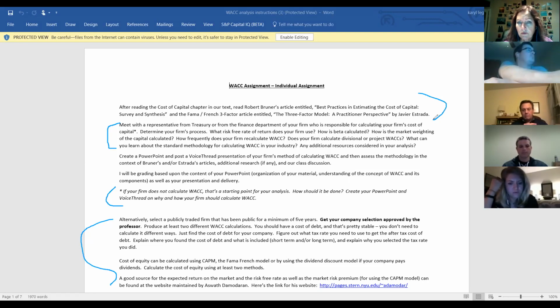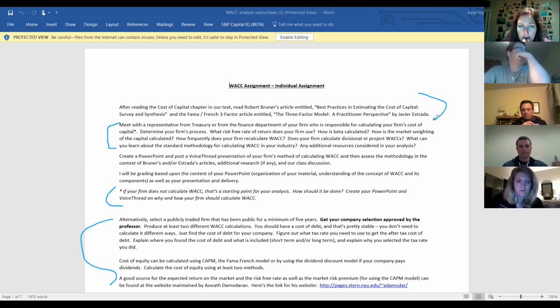So we're going to do a review of the week. We're going to do our Euroland case and analysis. We're going to answer any questions you have about the weighted average cost of capital assignment. I'm going to make sure I show you Bloomberg and Capital IQ. And then if we have time for these articles, we'll go over them. If not, we'll push that out another week, and we will get to them before your weighted average cost of capital analysis is due. But my bigger issues are to answer any questions about the project and to make sure we have time to show you the databases too.